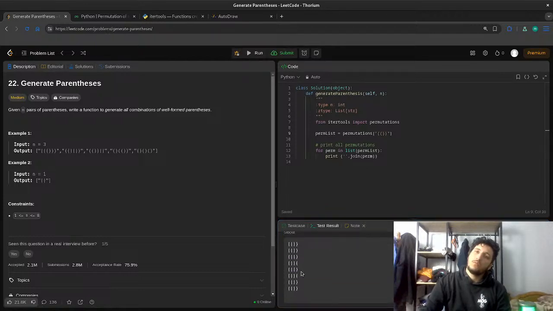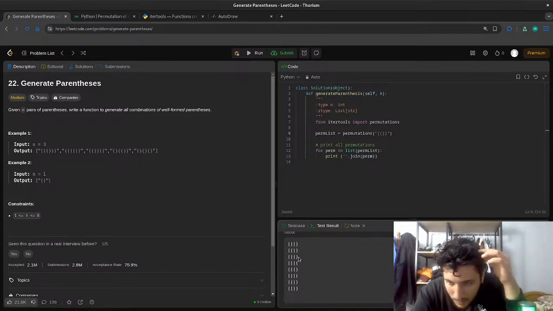Okay, so this is the half of the solution. You have to check if the one or more than one parentheses, the opening one is closed or not. So just forget about stack and try some recursion.